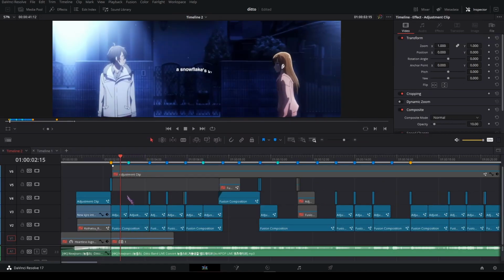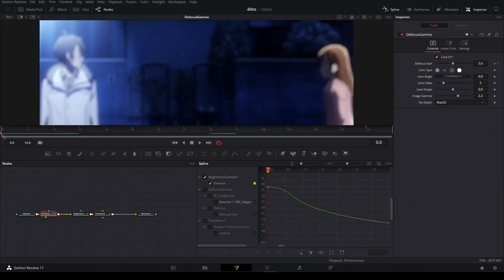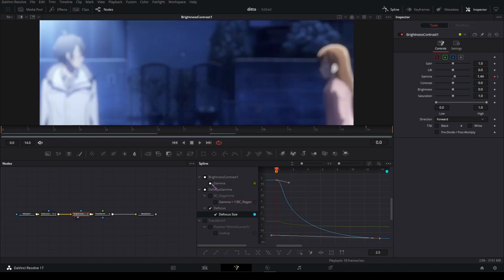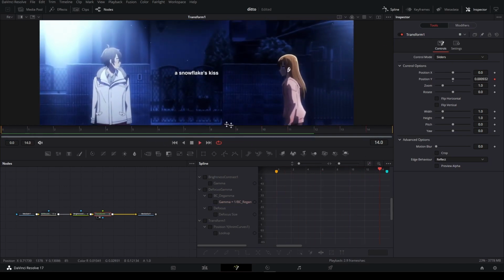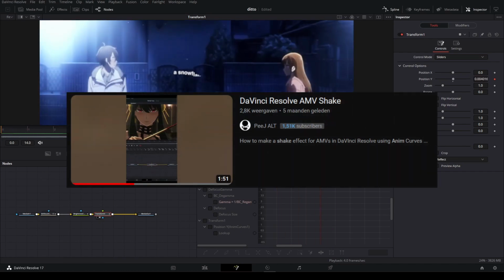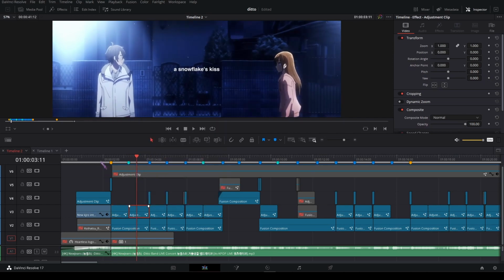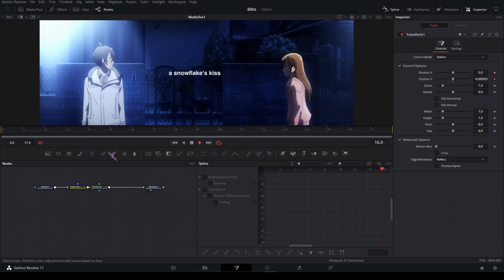And on top of that, there are some exposure flashes and defocus, pretty basic at this point. Just some defocus and some gamma, and the shake, which is the element curve method. Peach has a tutorial on these kind of shakes. And there's another shake on this one. It's a bit less strong, I think.